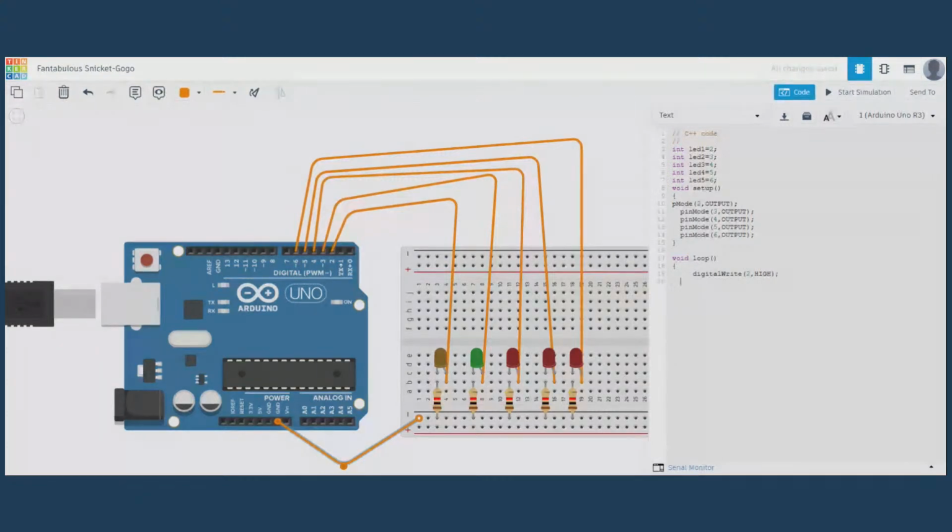Right, so we call digitalWrite 3, comma, HIGH. digitalWrite 4, comma, HIGH. digitalWrite 5, comma, HIGH. digitalWrite 6, comma, HIGH. Okay.